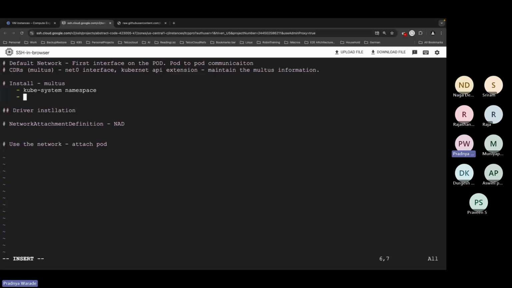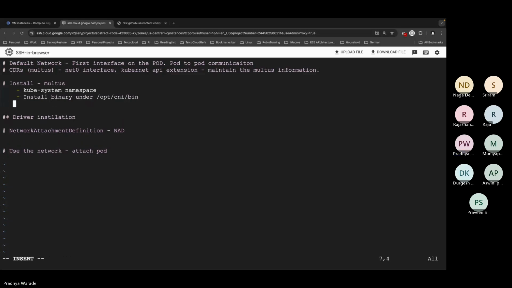So let's say install. I'll say install a config file, or a binary file. It's a binary actually. Binary under /opt/cni/bin.